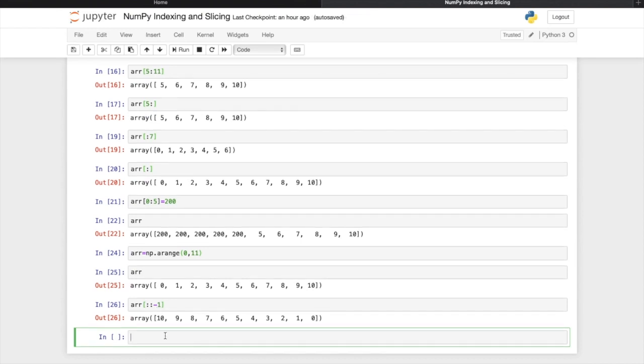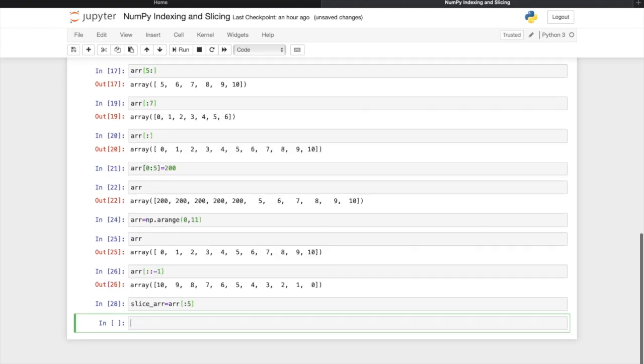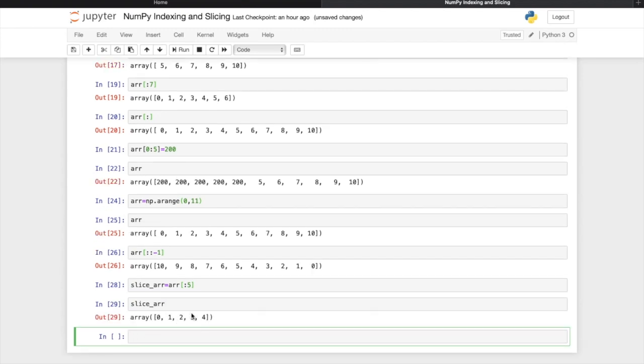Now I want to show you some important notes on slices of an array. Like I'm going to get a slice of array arr, the first 5 elements. Now I'm going to check the slice of my array, slice arr, and here we can see that we get the slice of our array.